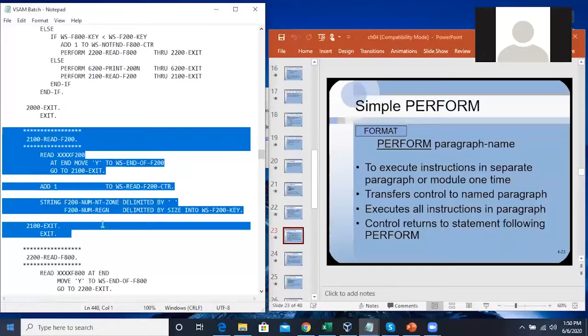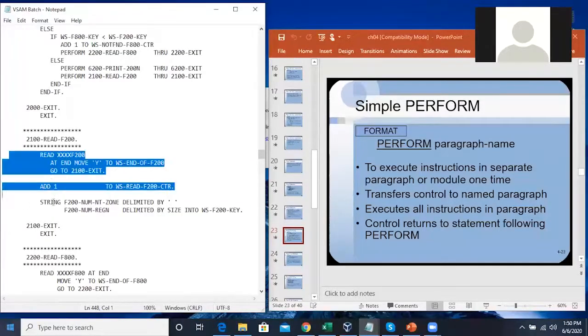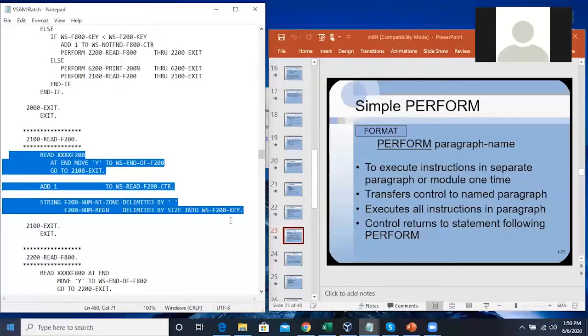This is to execute instructions in a separate paragraph or module one time. Transfer control to named paragraph and executes all instructions in the paragraph. So, gagawin niya lang lahat ng statements ko sa paragraph na ito. Okay, clear? Okay. So, slide 24.